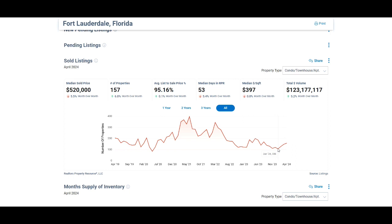I think we need to take a look since January. There were 106 sales down here in January of 2024. And we're up here now at 157 sales. So there's a casual 40% increase in total sales over a handful of months. That's a big jump. So you know all those national news headlines that keep saying, Florida housing market's in a free fall and all this kind of nonsense. I just don't believe it when it comes to Fort Lauderdale. Maybe other areas of Florida, sure, but you'd have to ask agents that work in those areas. The agents that I work with are not seeing this free fall in pricing and free fall in total sales. So the data just says otherwise.